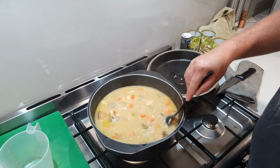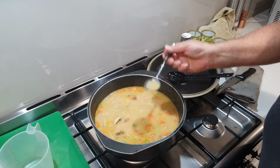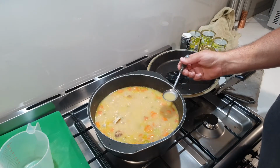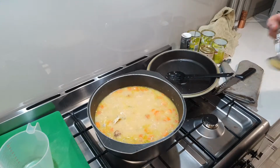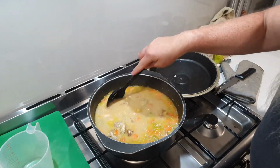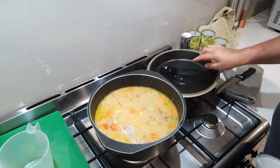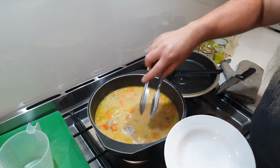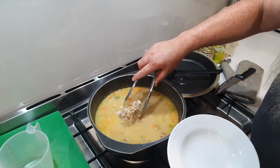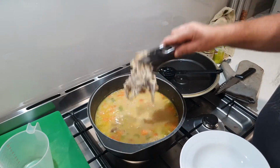Once again, giving it a stir and checking to see if it's caught, and it hasn't. Need a flavour test at this point. I'm pretty confident that it's going to taste fine, and it will. So I'll just give this a bit of a nudge to get that carcass to the top there. And good old pair of tongs to take that carcass out and put it on a plate to the side. And that's pretty much done now.